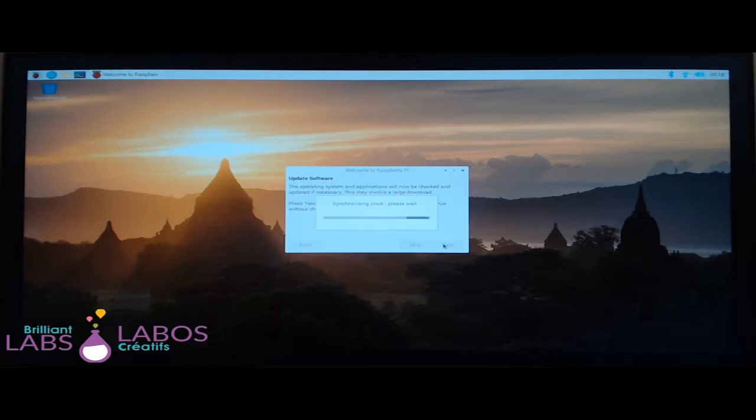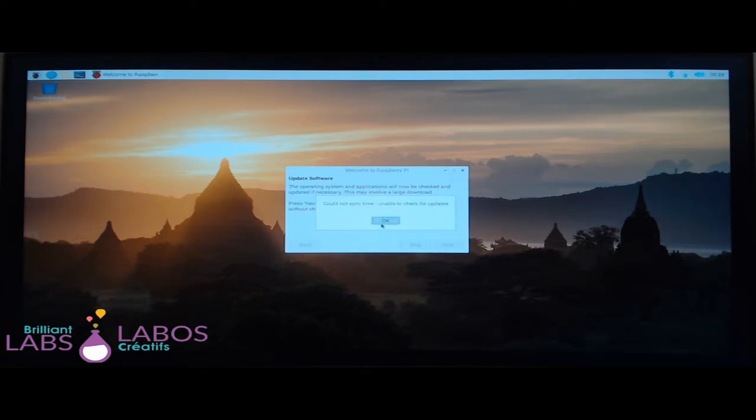So now what this is doing is it is looking for the time zone that we selected and finding what time it is. I'm not sure if this will work because of the school board's Wi-Fi that we're currently using. It has certain firewalls and protections that don't allow programs such as the Raspberry Pi to connect to the servers that it would like to. It's not the end of the world if we skip this step, as we can set the time manually in the near future. There we are.